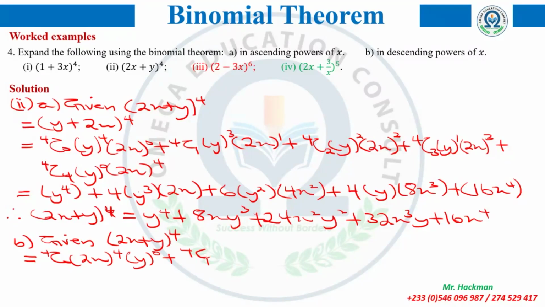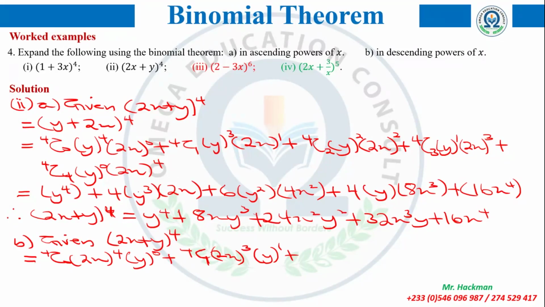Your 2x, to what power? To the cube, then your y to the power 1 plus. I guess you can continue. Is that not it? Yes, very good. So on this note, we are going to end here for that of the B. But like I said, you will continue. So continue for me. But if you continue, please make sure you try.